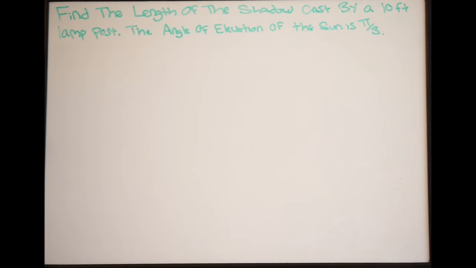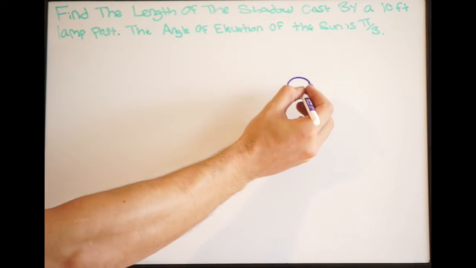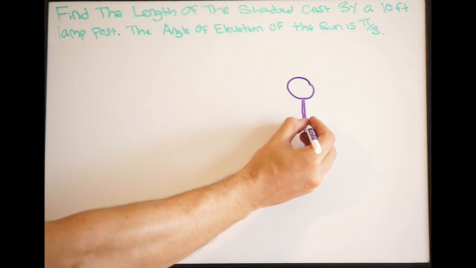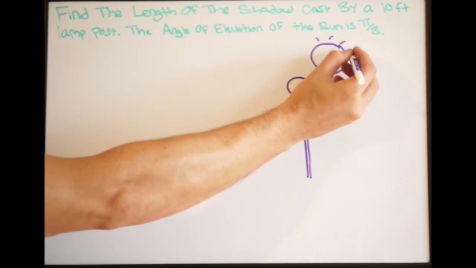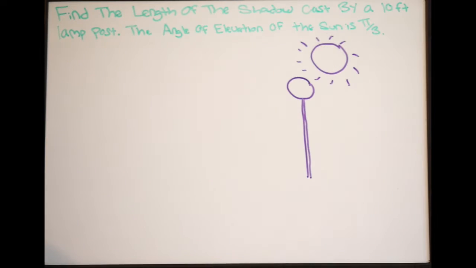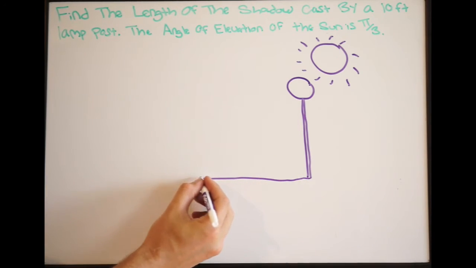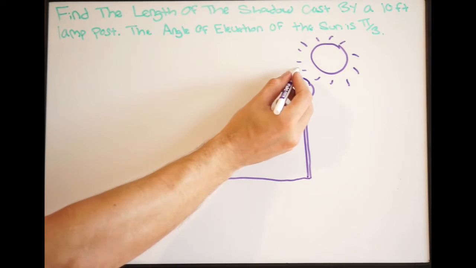So what we want to do is start off by drawing a picture, and we're going to do this by drawing in a triangle. This is going to be our lamppost. It doesn't have to be perfect, you're just doing it by hand. So here's our lamppost. Our sun is going to be up here. And now, here's going to be the shadow being cast by the lamppost. And then we can finish this off by drawing in the rest of our triangle like this. You can kind of just picture this extending to the sun.